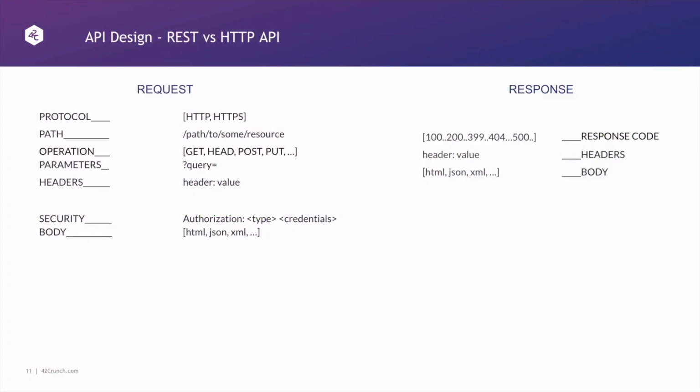So, for example, it's popular to use the term REST API, but in fact, a lot of the characteristics that we associate with REST APIs, so things like the paths and the verbs and operations, query parameters, headers, those all come from the HTTP protocol. So our APIs are leveraging the HTTP protocol to standardize how data is sent to and from our APIs.